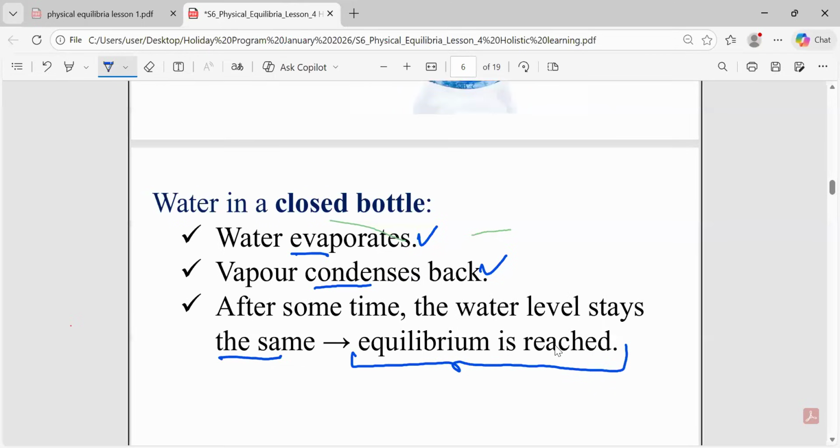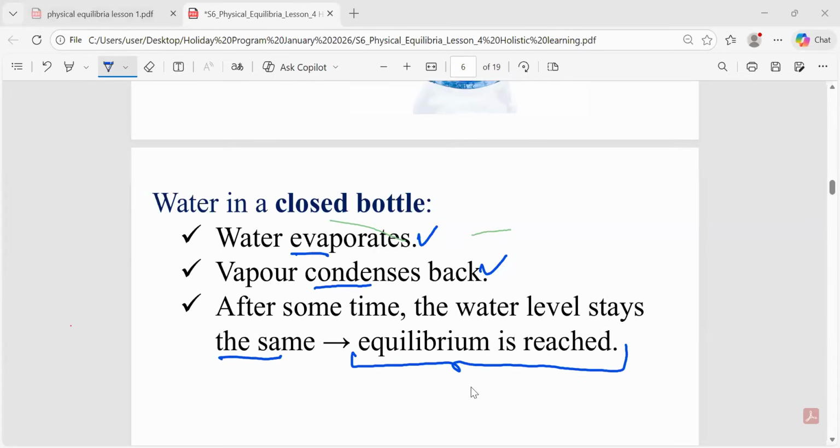You recall we are looking at physical equilibria. At the end of it all, we should be able to explain what physical equilibria is. All of these that we are looking at are things that we interact with in our day-to-day life, and these are the things we are going to be talking about in this topic. It's not like at first when learners used to think physical equilibria is somewhere in the textbooks, yet we have physical equilibria all around us.